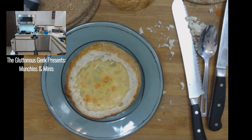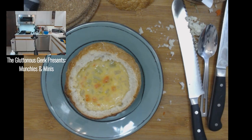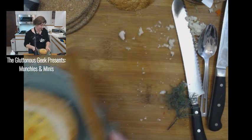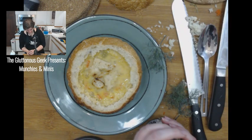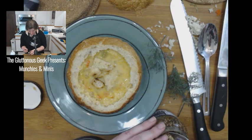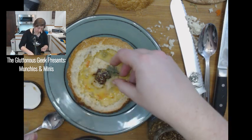Okay. So, some garnishes here. Got some old style mustard, which is really nice. I also have some fresh dill because the dill plant we have going in our little herb garden is going absolutely crazy. Got some fresh dill here. Take the soup over to my croutons. Some croutons there. Got some of that old style seeded mustard. I'm just going to add a little bit right at the center there. As well as some fresh dill sprigs.